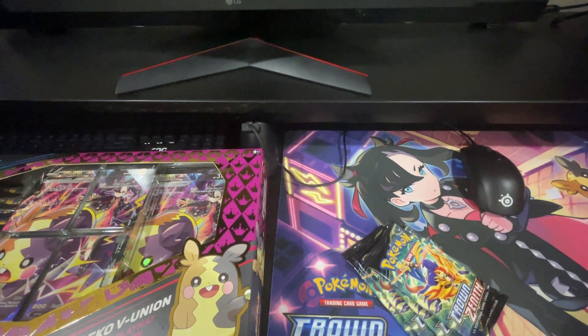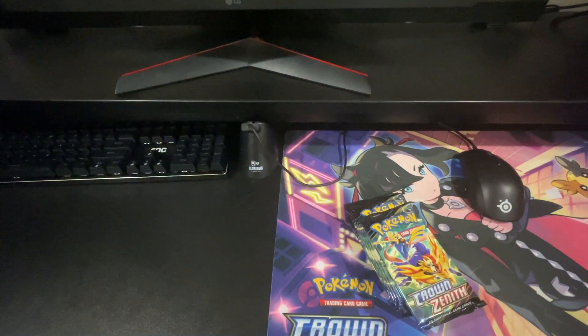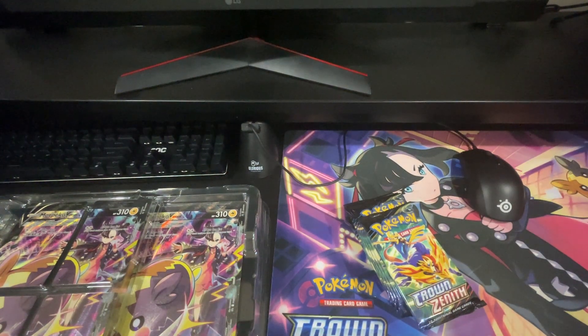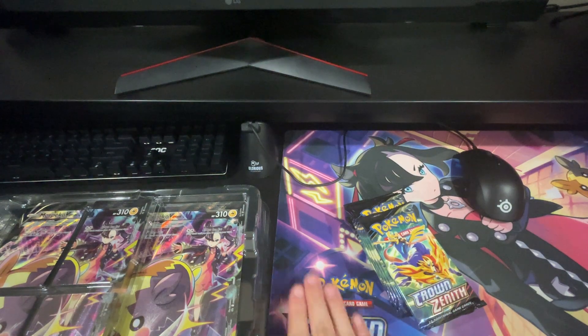I knew I wasn't going to keep these boxes long term because they're just so bulky. At least I have a lot of these playmats — I'm using one as a mouse pad and I have extras, which is actually cool because I really like that playmat. Each box has five packs and I got them for around $20, which is pretty nice for the price plus the playmat. I'm definitely going to put these in my closet and just replace the playmat when it gets dirty.